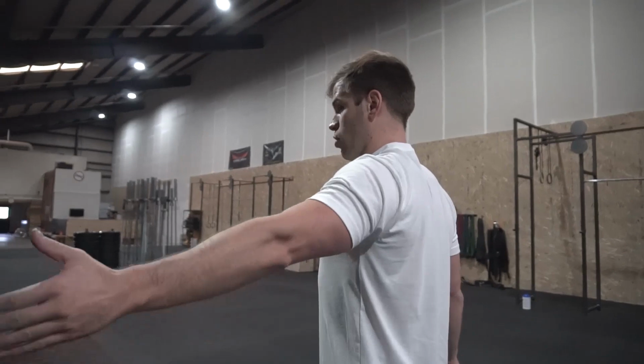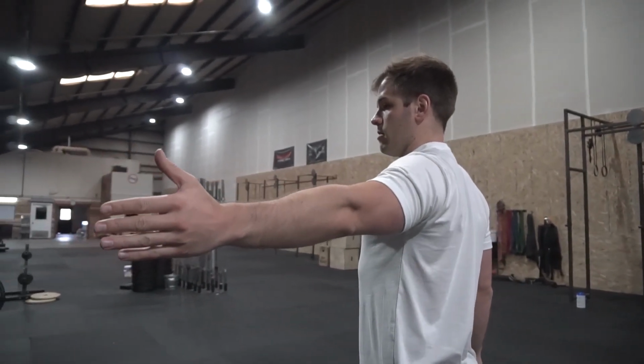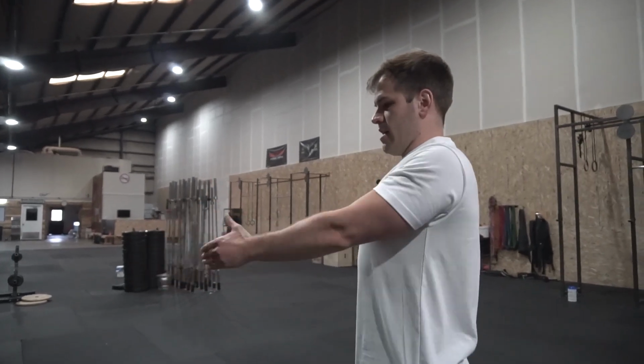The shoulder blade needs to move because it changes the orientation of the shoulder socket and helps to prevent weird stresses in your actual shoulder joint. So you want your shoulder blades to move naturally. And what is natural? When your arm goes this way, it glides a little bit. When your arm goes this way, it glides back a little bit. It shouldn't be pinched and then your arm goes this way.